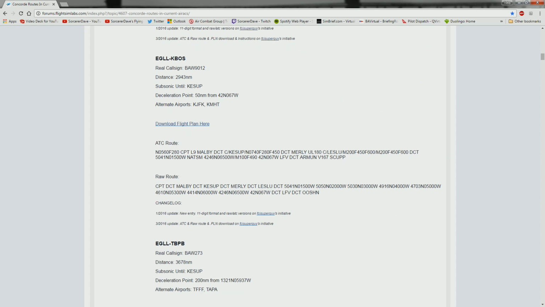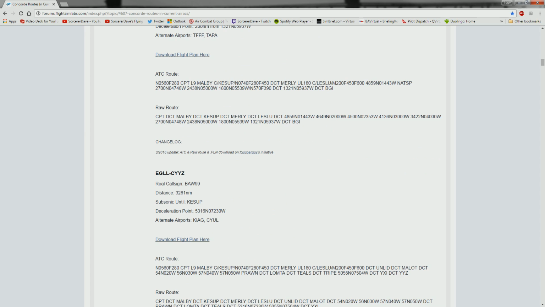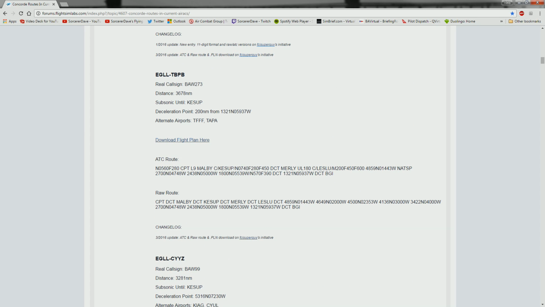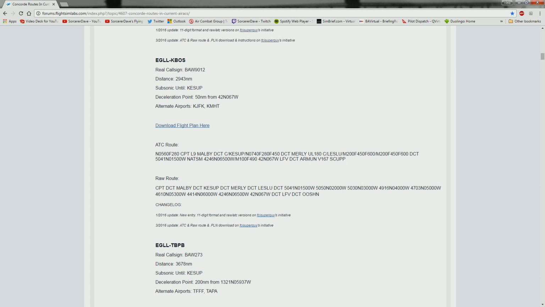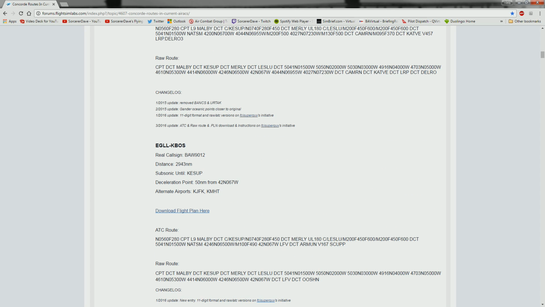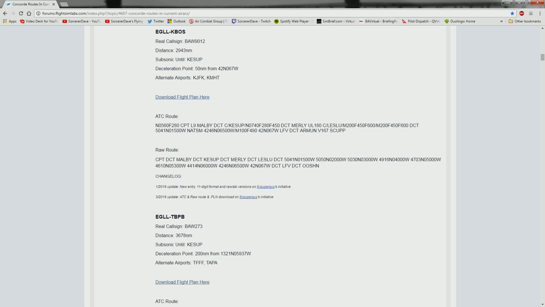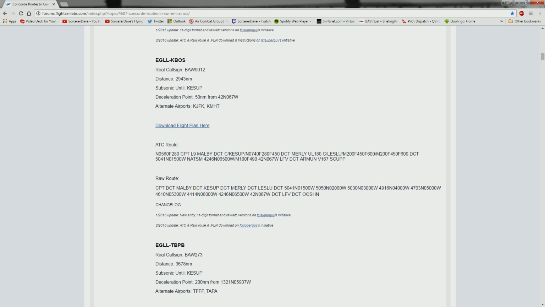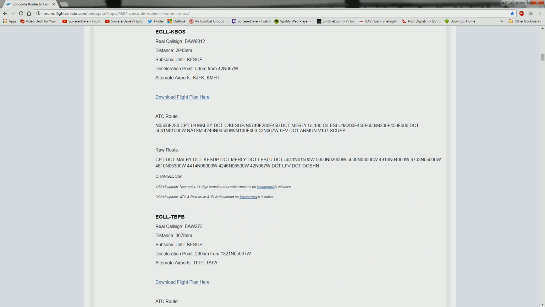This is what I use whenever I want to do one of those particular flights. For anything else, though, I will just use a SimBrief thing. And if you want to do one of these flights and get it into the format that works, it's a little bit of a job to do, but essentially, if we want to go from London to Boston, we'll just take the raw route here, copy, and load up SimBrief.